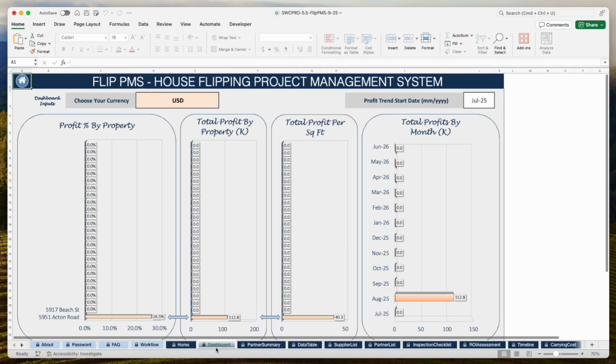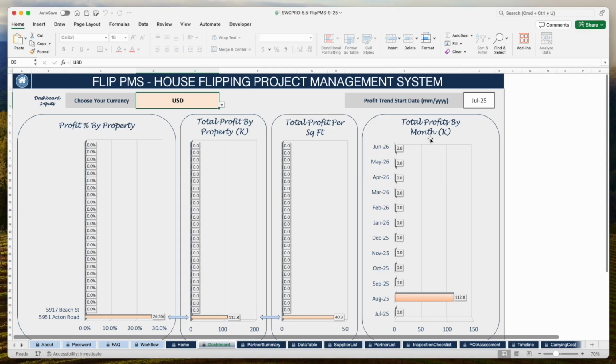So next we'll go through the dashboard. So this is essentially your metrics, everything from the workbook as you use it, not everything. The things on the property tabs, all the inputs will ultimately flow into here. So I only have a couple property tabs set up right this second, and you'll see that 2 showing, with 1 actually has full set of data in it, and that's rolling through the dashboard. You can choose currencies. We've got 4 different ones you can choose from in case you're not from the US.